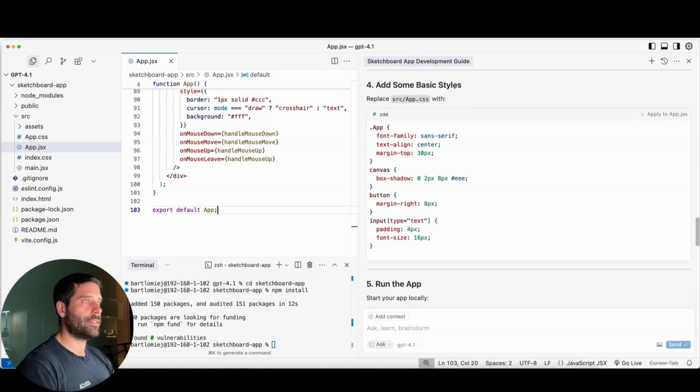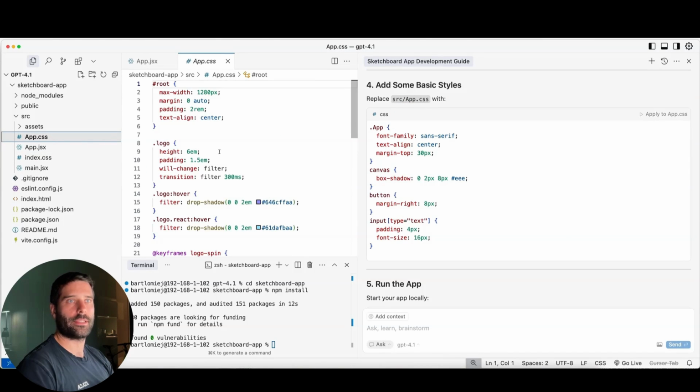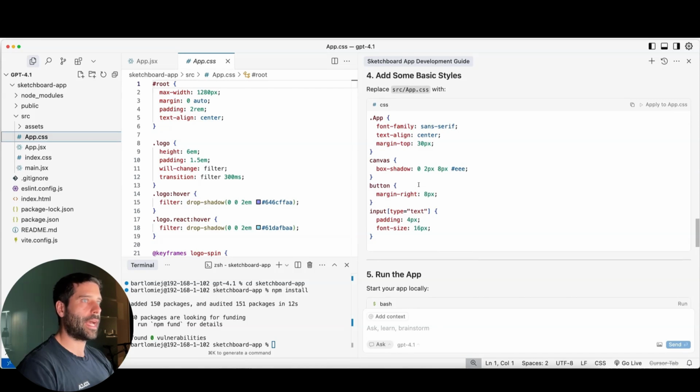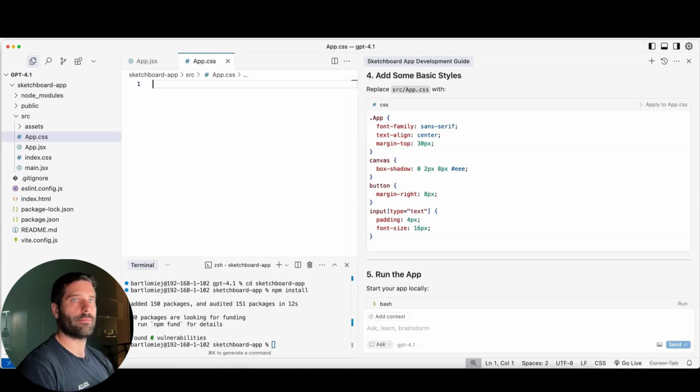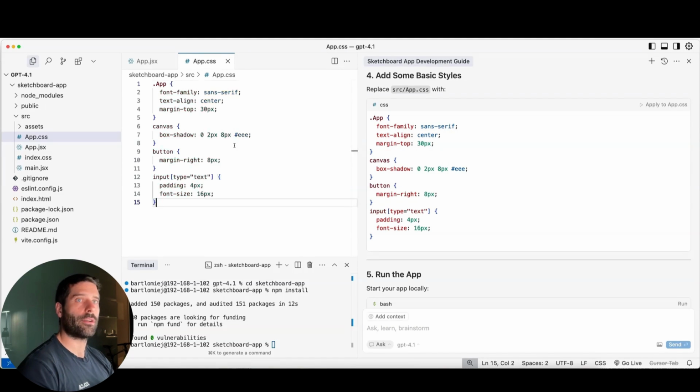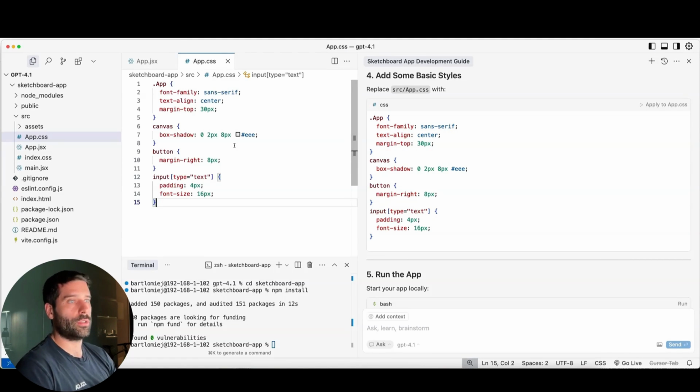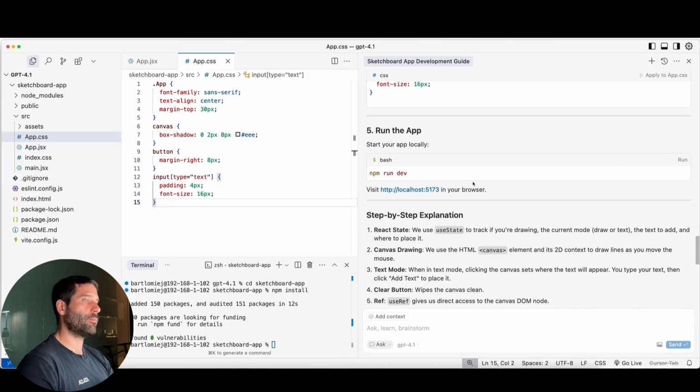So we need to add some basic styles. So within source and app.css, so we have source and app.css over here. We want to be adding these styles. So I'm just going to copy this. I'm going to pretend that I don't have any idea about coding, and I'm just going to remove all the old stuff and paste in all the new stuff. And if anything breaks, I just reprompt it and we'll be able to keep going from there.